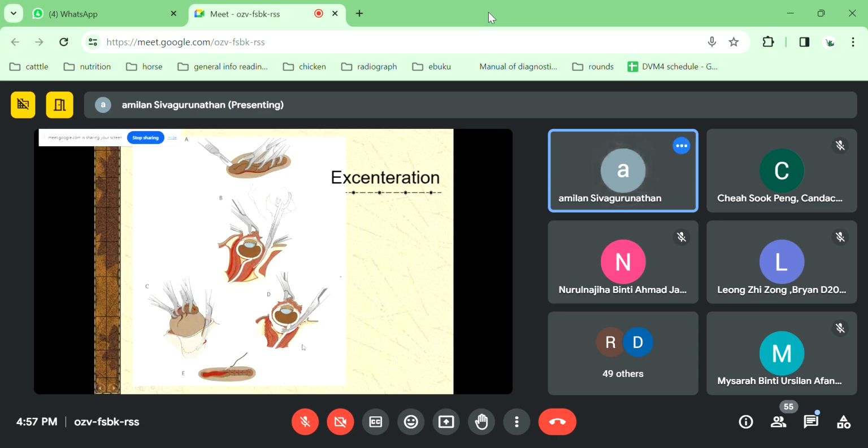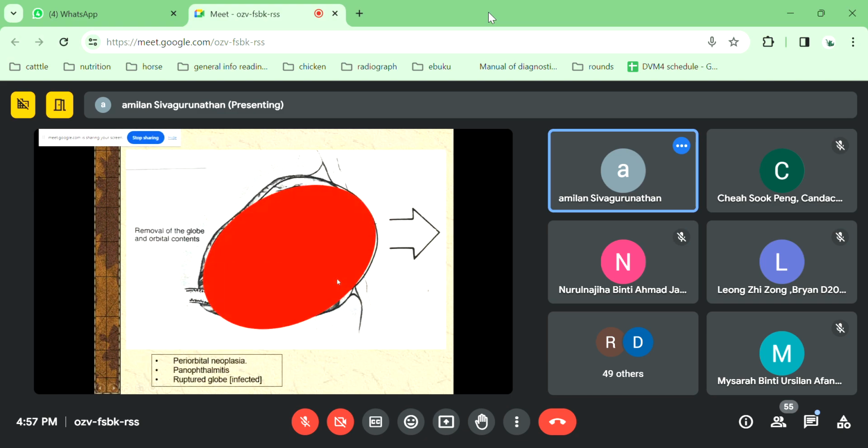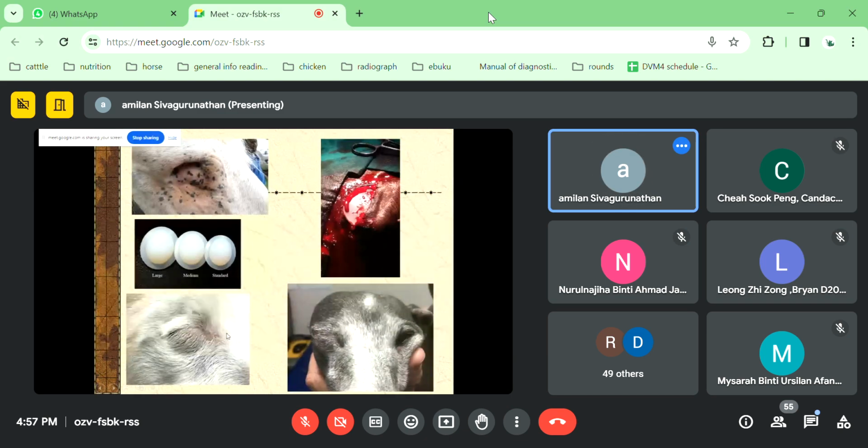In this case, you need to put sutures because you will not be able to stop the bleeding from this resection. You will need to ligate it. So even when you ligate it, avoid applying traction on the optic nerve, and then we close the eyelid. So in this case, for an exenteration, you remove the entire globe, right? So these are procedures of enucleation done well, where it's smooth.